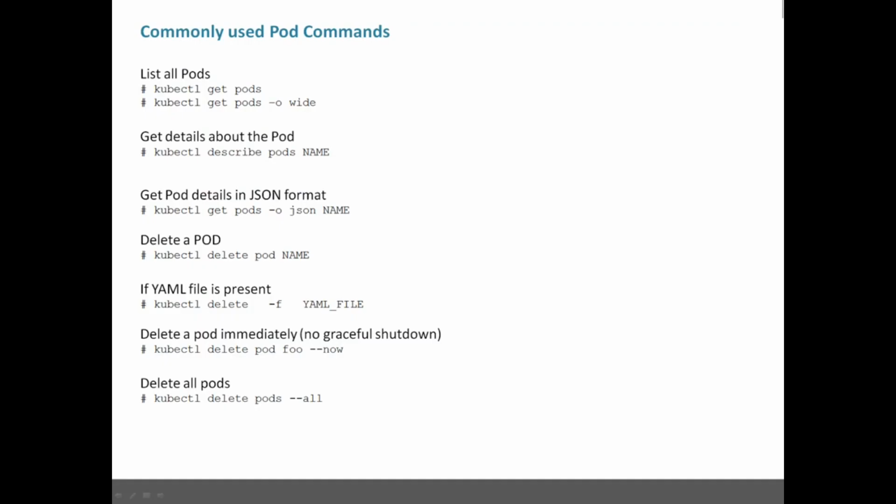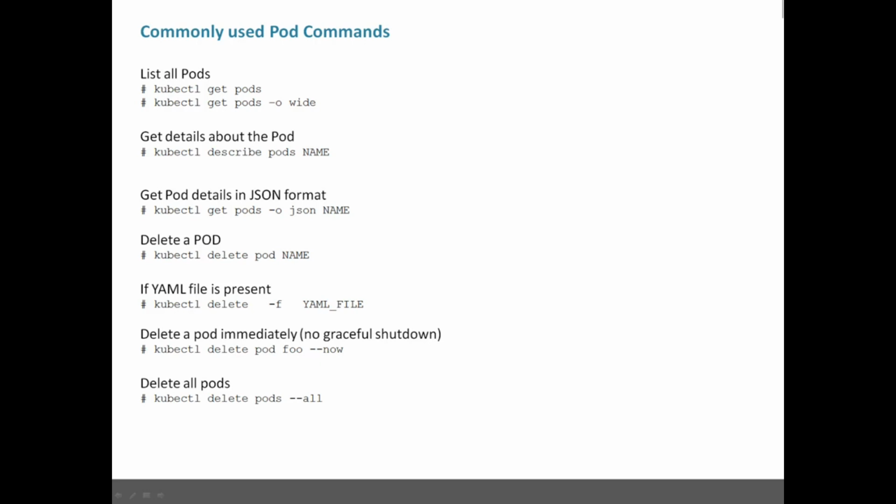In the management, I'm going to discuss a couple of commands which are commonly used. First two commands we already discussed: how you can get pods, how you can list out the pod IP address and on which host they are hosted. Other commands, if you want to get detailed information about a pod, you can run describe pod with the pod name.